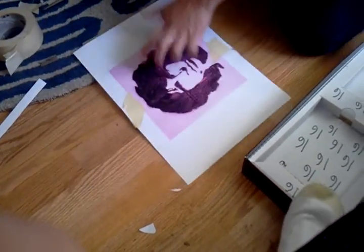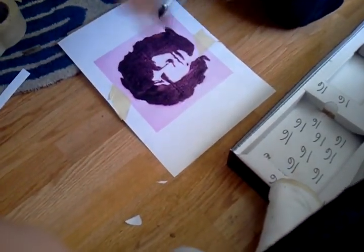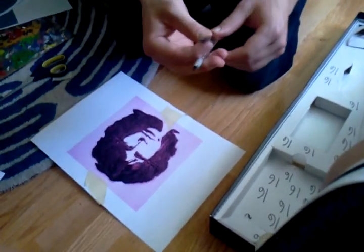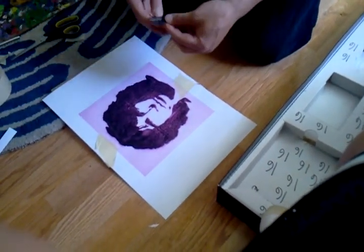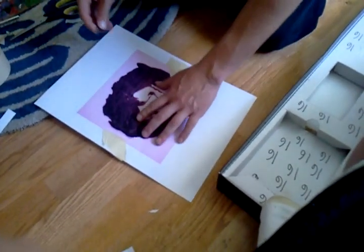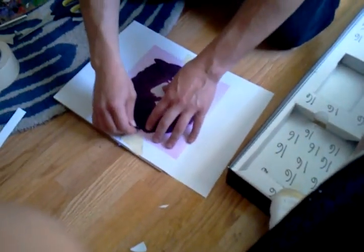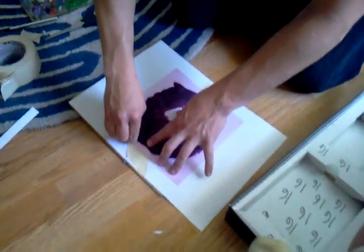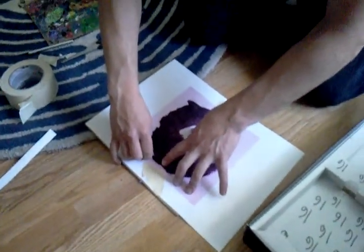Alright. Now you can use an X-Acto knife or a razor blade. I'm sure there's other things you can use, but personally, I like a razor blade. It's nice and sharp to cut through any object. Not any object, but, you know, my paper it will definitely cut through. And now, get to cutting.